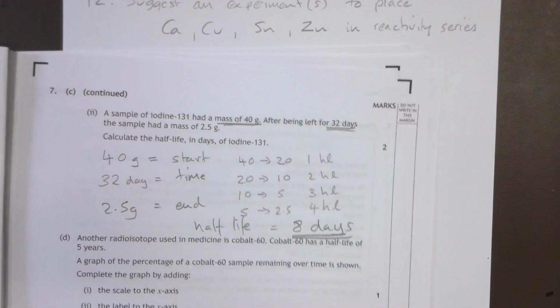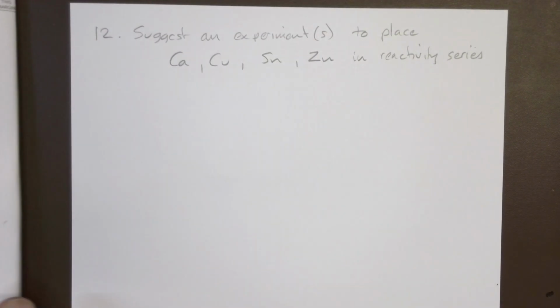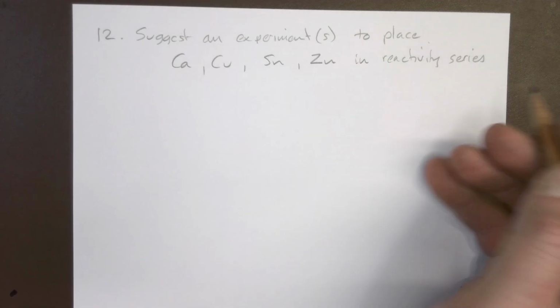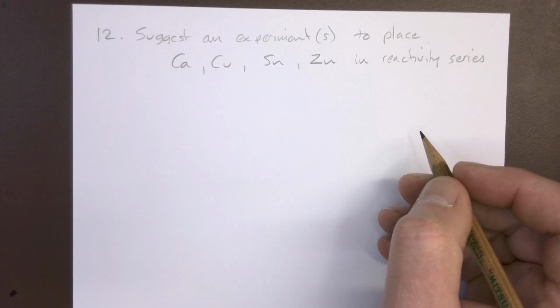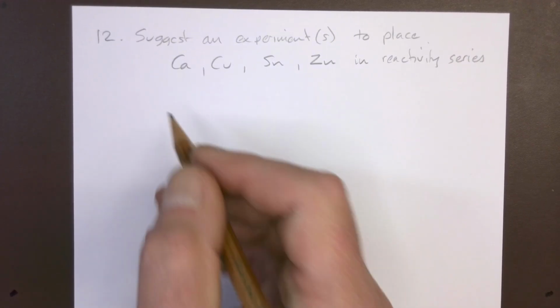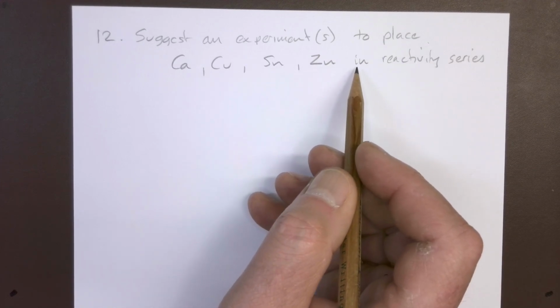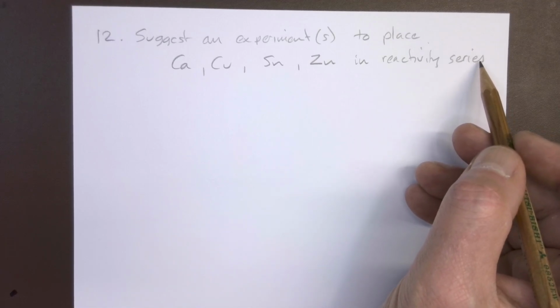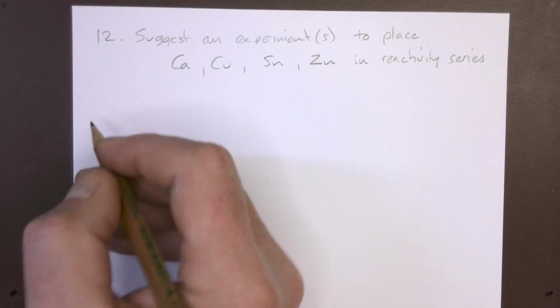So here we go. We're going to move on and look at question 12, which is one of the dreaded, at least I know all my students dread this one, the "using your knowledge of chemistry" question. In this case, we have to suggest an experiment. If you remember back to doing your assignment, you basically did this. You could do this as an assignment. This would be an excellent assignment, and you can use the reactivity series as your backup data or comparative data from the internet.